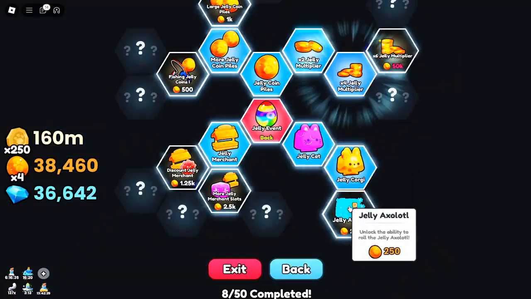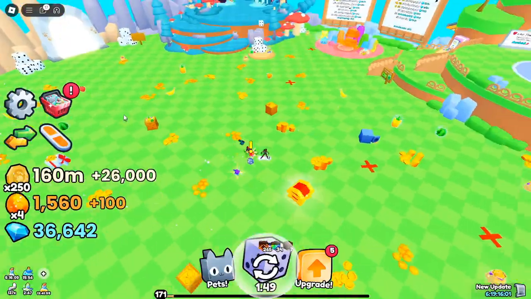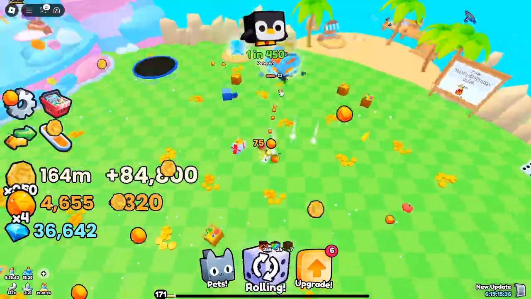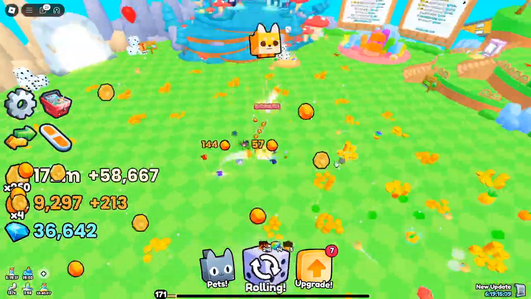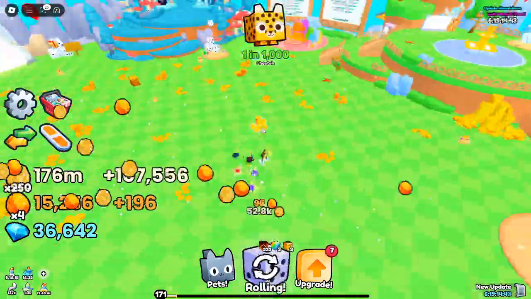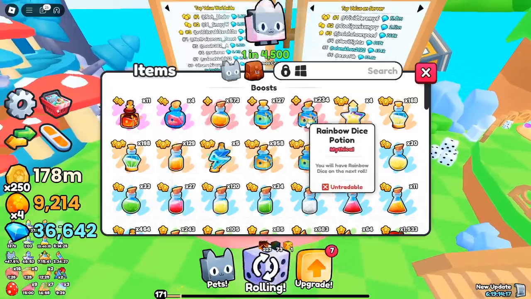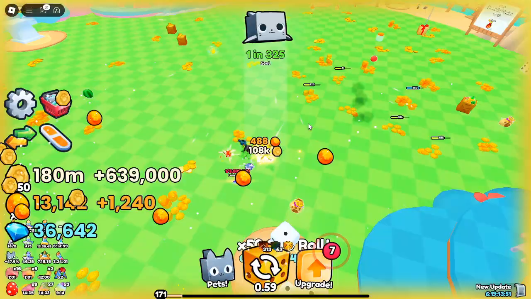The secret jelly pet. Unravel the mystery. Every update needs a bit of mystery, and the Jelly Event delivers with the secret jelly pet. This ultra-rare pet is as jiggly as it is elusive. Finding it is no small feat, but the rewards of having this rare companion in your collection make the hunt worthwhile. Pro tip, stock up on jelly luck potions to boost your chances.